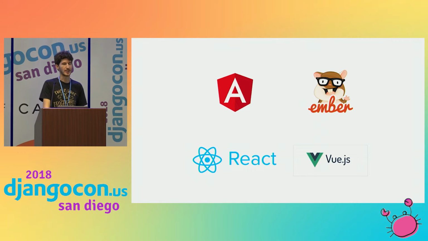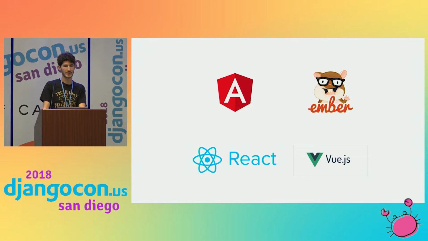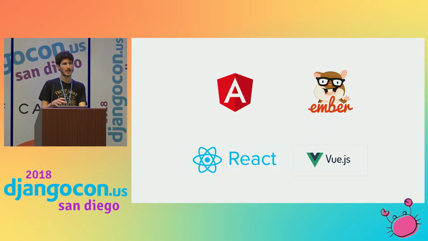All of these frameworks make it really easy to bind some variables to the HTML. They make it really easy for you to define your own components that HTML doesn't have by default, some custom components, and then you can use that and make nice reusable code. Angular and Ember are both full-featured MVC frameworks, complete with routers and everything. This means you can use them to create single-page applications. React and Vue are more like the V part of the MVC. They can still be used as a full-featured framework as well, but the nice thing about those two is that you can use them in your existing applications without changing everything about it.